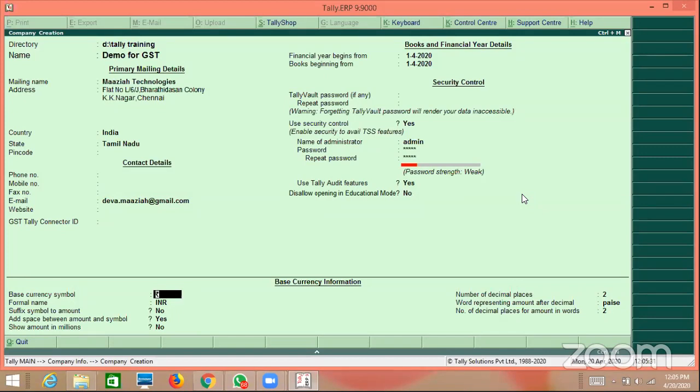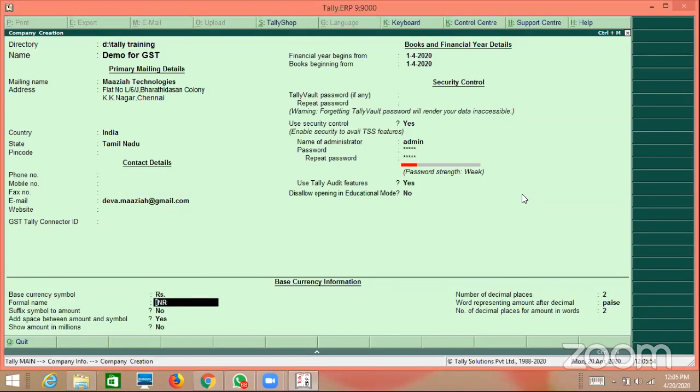Then the currency symbol is rupee. My suggestion is that the rupee symbol was adopted by the Indian government only about 5 years ago. But in DOS mode, the rupee symbol doesn't have any value. So it is better to use Rs. dot.